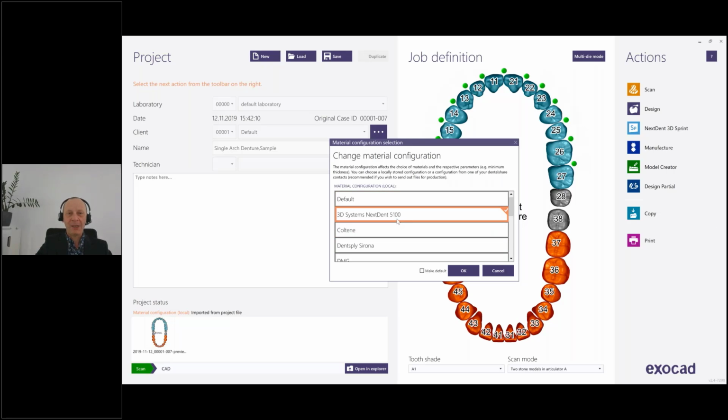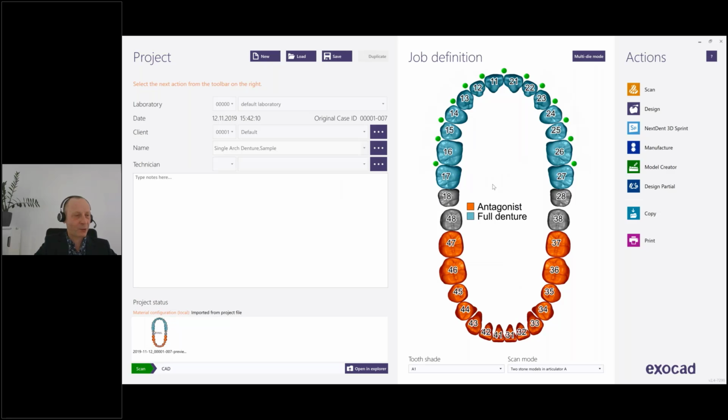It's for printing, but we have now updated Sprintray, Sirona configuration in VZ, Ivotech and Intenna, both updated. Straumann is updated. So the material configurations were reworked very well.